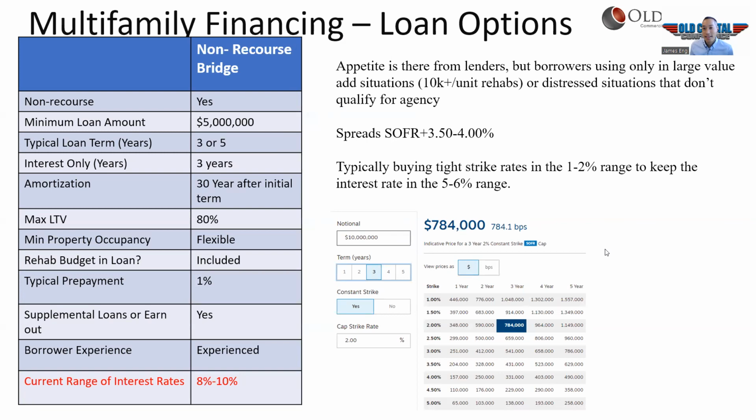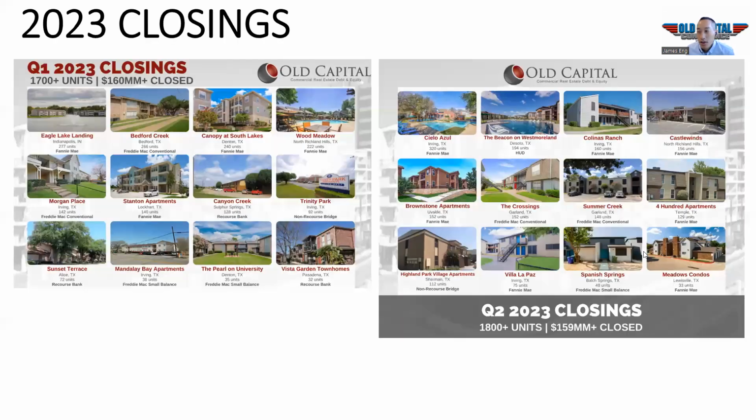And this last one is really the recourse bank loans and where they sit today. So I would build in probably at least 5%, if not 7 or 8% for your strike rate if you do a bridge loan. In terms of deals closed at Old Capital, last year we did probably over $1 billion. This year we'll probably do $500 million. So just with the number of transactions being down, and it is harder to do acquisitions, harder to do refis, the volume definitely is a little bit lower this year.